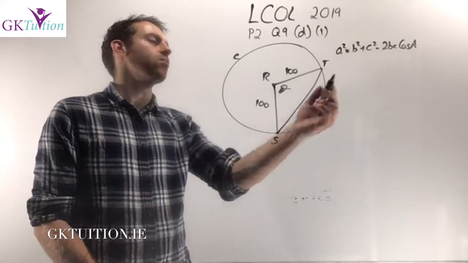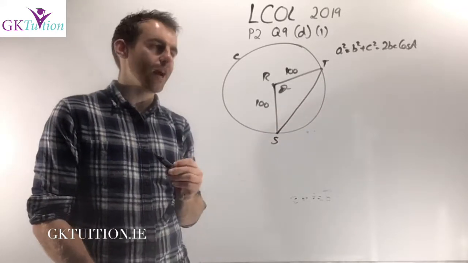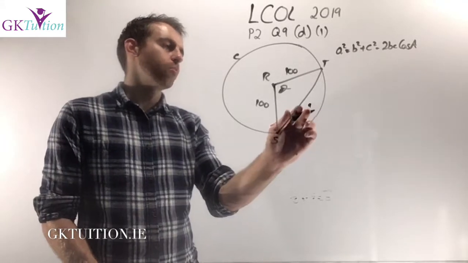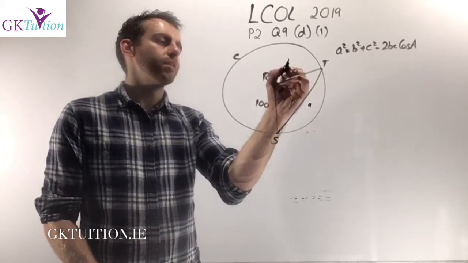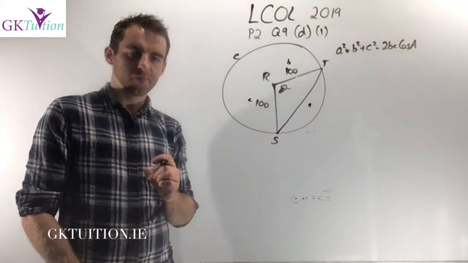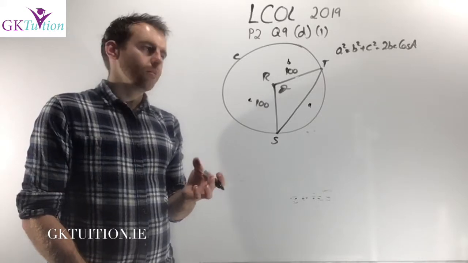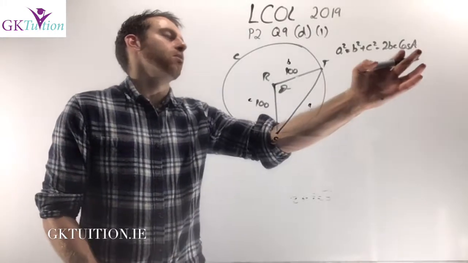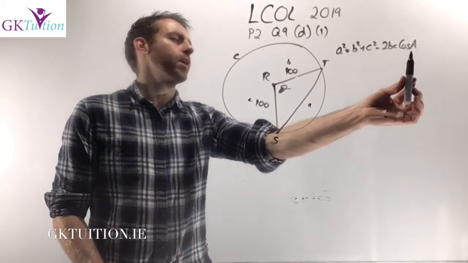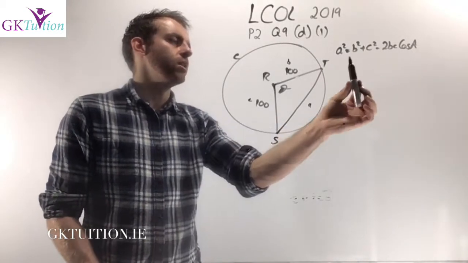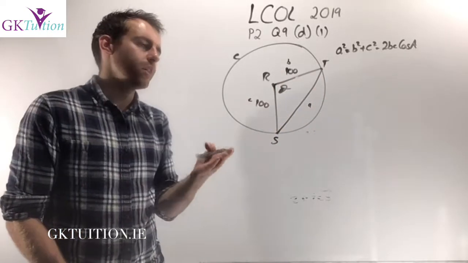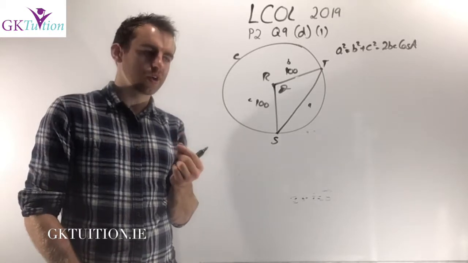So clearly the angle we're talking about here is the angle theta, which means that the side opposite it will be the side a. That's going to be what I sub in for my small a. Then this will be my b and this will be my c. It really doesn't matter which is b or which is c. Now we've got an obvious problem here. We're trying to find the angle. We're trying to prove that that angle is 106 degrees. But if you look at this formula, in order to find an angle, you need to know all three sides of the triangle. It appears from this diagram that we only know two sides.